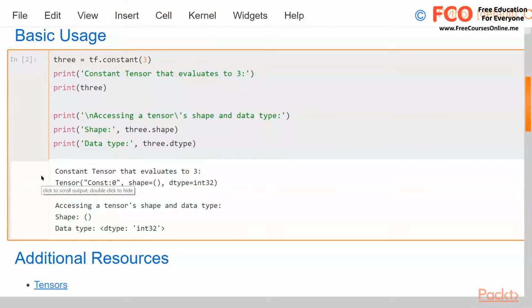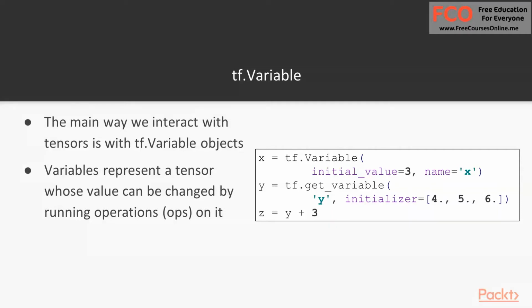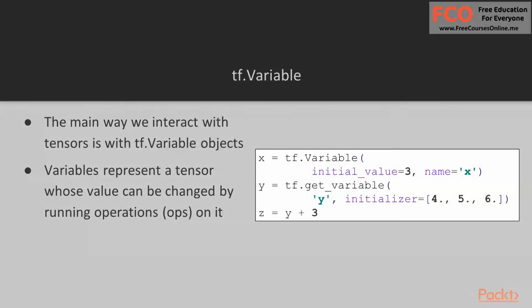Before giving more complex examples, we'll need to introduce TensorFlow variables. In practice, we typically don't work with tensors, but rather with tf.Variable objects. Internally, variables store a persistent tensor whose value can be changed by running operations on it. I've written a small snippet that looks very similar to the snippet we saw using constant tensors, but now with tf.Variable objects, and also the tf.get_variable function, an alternative way and the recommended way of creating or getting a variable, which will be discussed in detail in later slides.